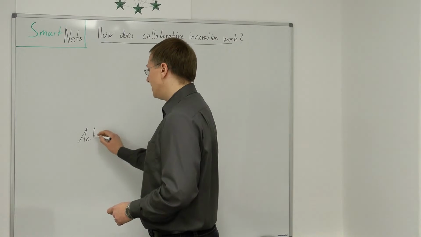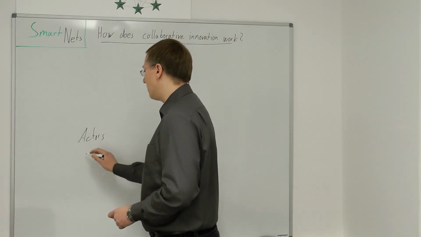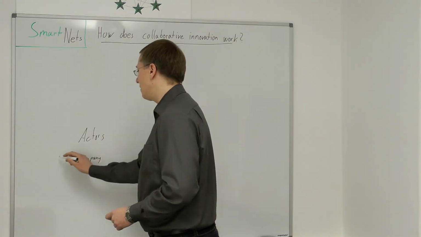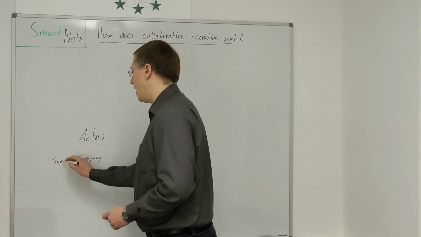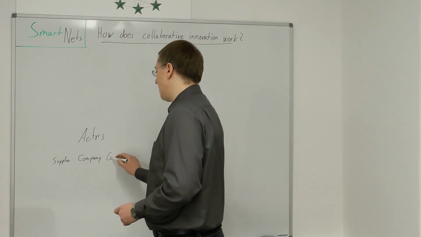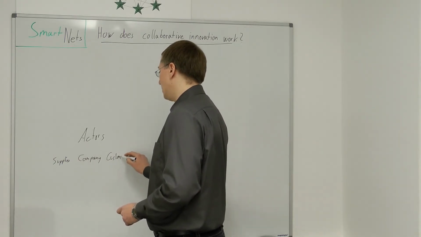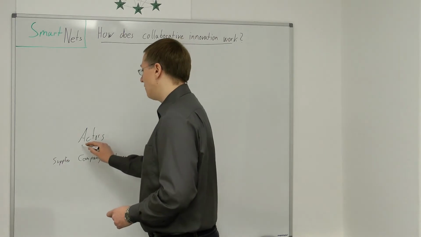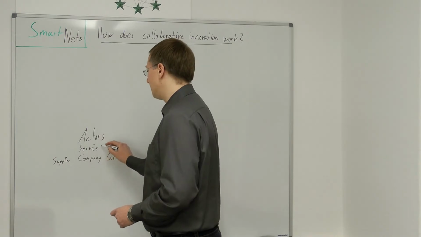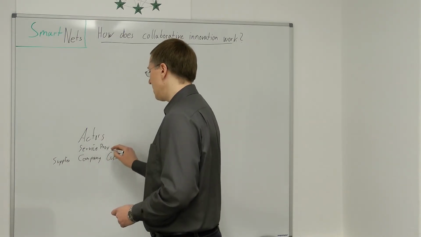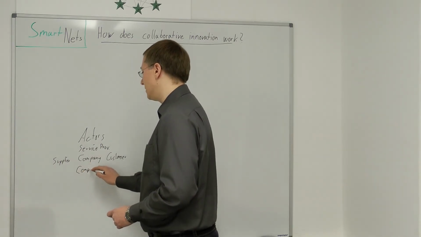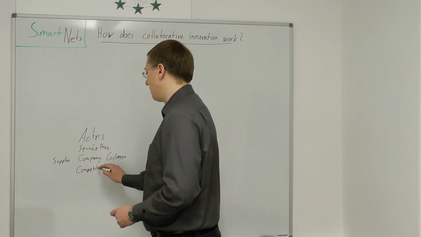but actors means we have not only the company itself, but we also have the supplier, we have customers and their customers respectively, going up until the end user. We have service providers, which can be researchers, which can be machinery providers. And not to forget, we also have competitors, which can be involved at some point in time.